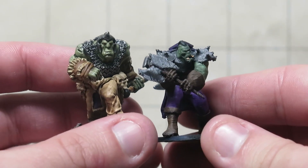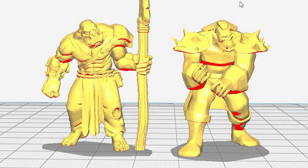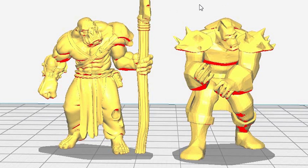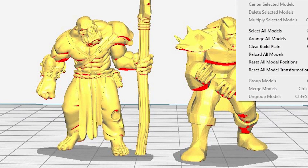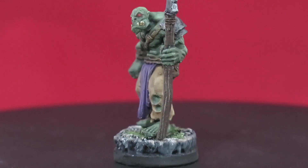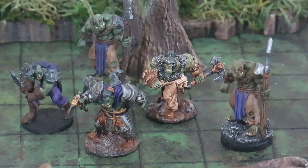Now the problem with this is that it depends on the proportions being correct. As you can tell, Miguel Zavala's orcs have a little different proportion — the heads versus the arms, for example — while Duncan's are a more traditional heroic scale with exaggerated head, hands, and feet. Still, in my opinion, this would be pretty close and probably not very noticeable on the table. I put him on a base that makes him look a lot bigger than he is, but as you can tell, they kind of look like they'd still be in a band together.